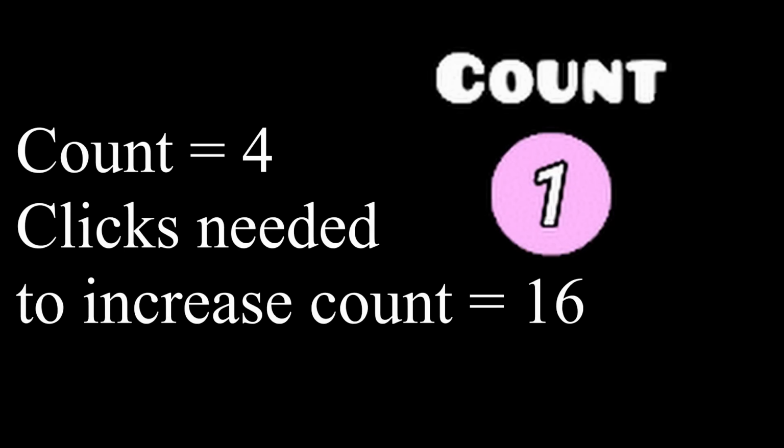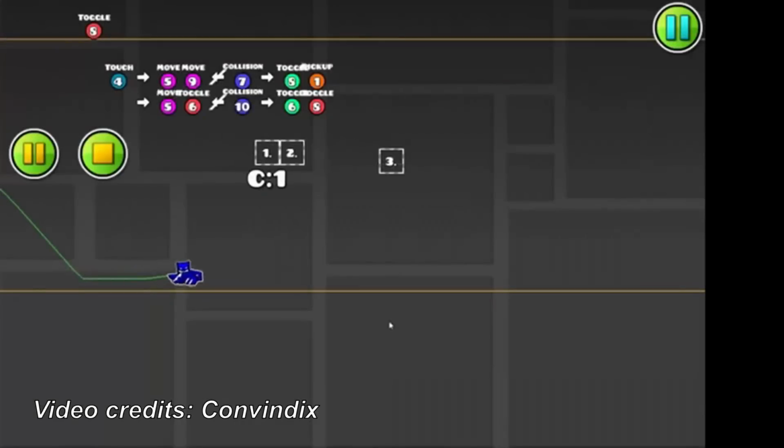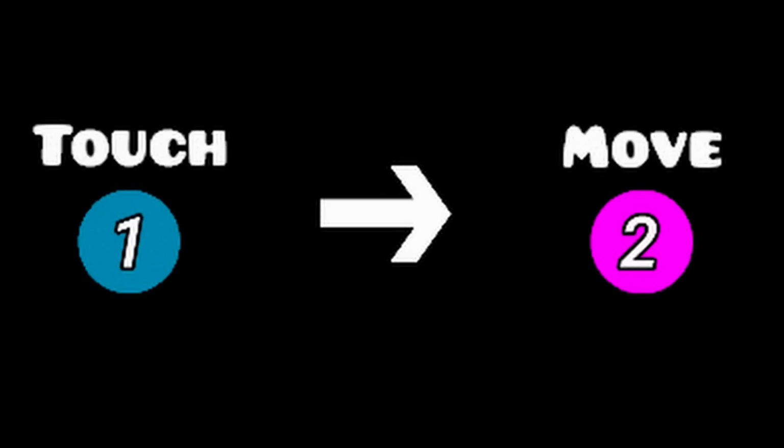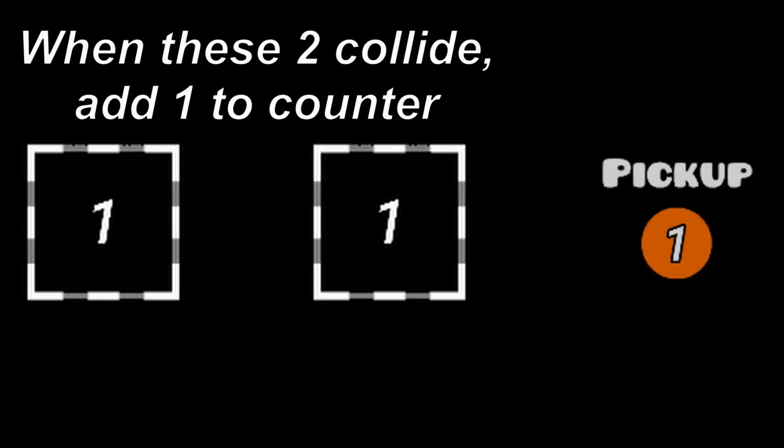Speed clickers revolve around the idea of doubling the amount of inputs needed for every increase of the counter. This is done by using a setup of collision blocks and move triggers. A touch trigger is used to activate a move trigger each time you click. This move trigger moves a main collision block in between 2 other collision blocks. The leftmost collision block doesn't move and is what increases the counter through a pickup trigger when collided with.